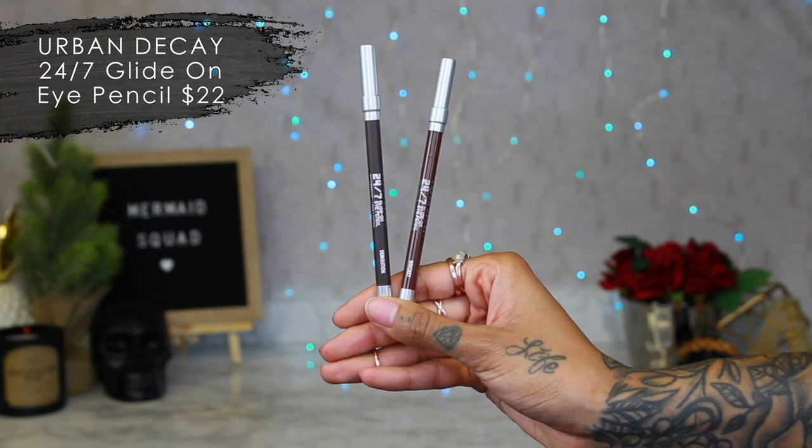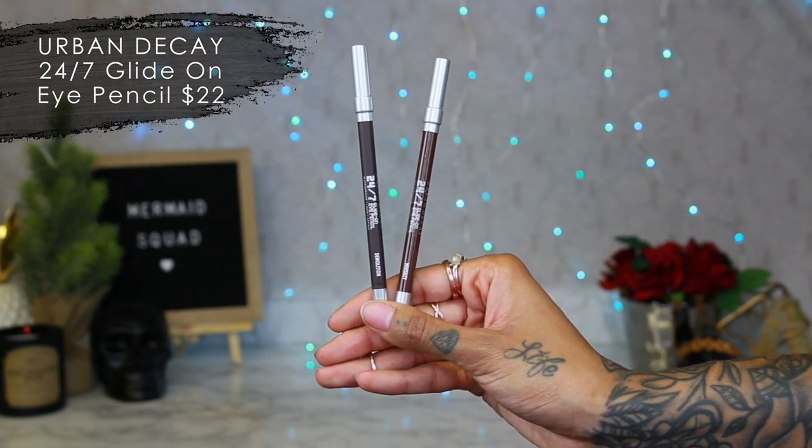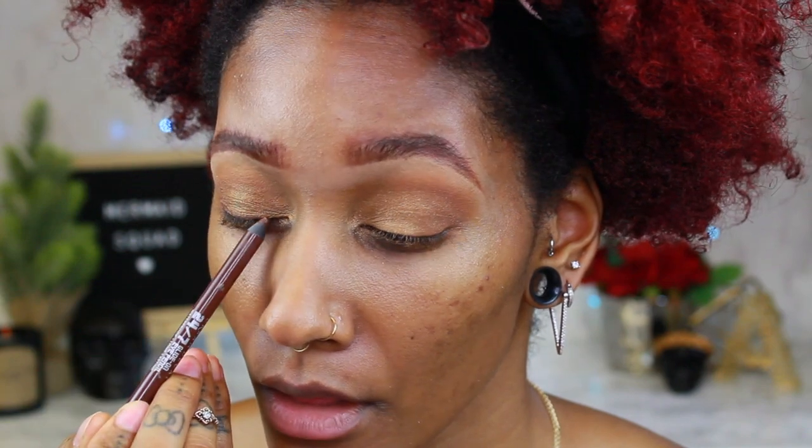To add a little definition on the top, we're gonna take this liner by Urban Decay — their 24/7 pencils in the shade Whiskey — and pop it on the lid. This is a lot more subtle than black, especially for the daytime. Then I'm gonna take a little smudger brush and just smudge it out so it's not like a stark line. Since this is a day look, we're just doing mascara — no lashes yet, because you guys know I love lashes.